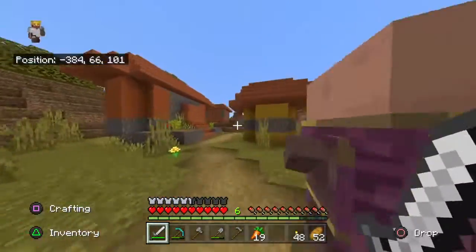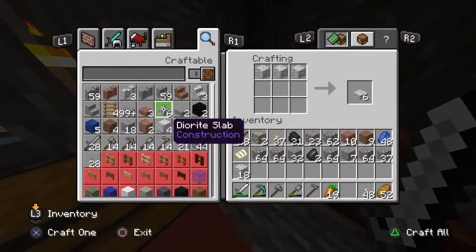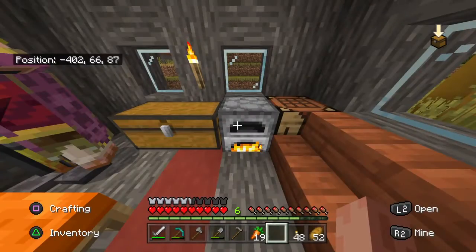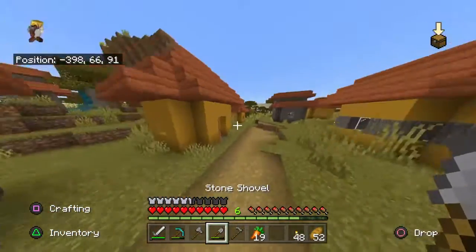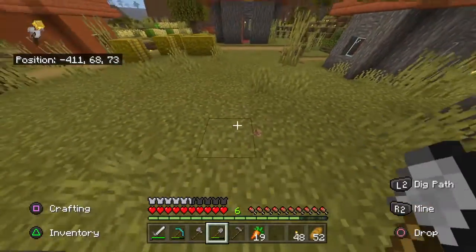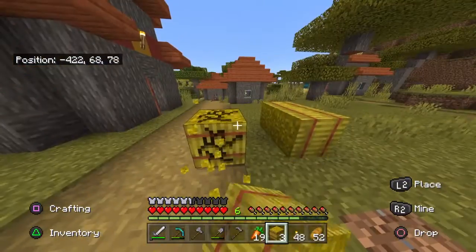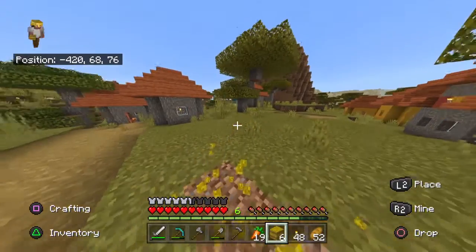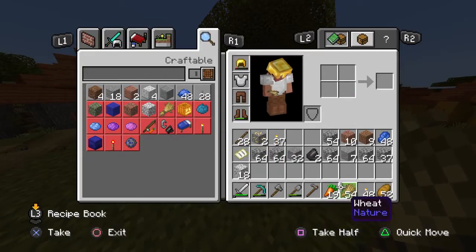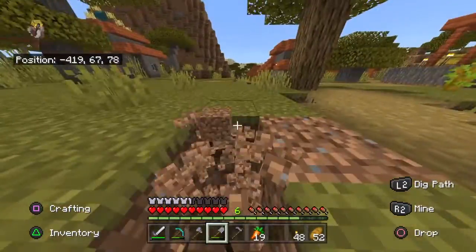Oh, not the black house again. Right. Furnace. Alright, got that going. Let's decide where the farm's going to go. I think here's probably a good place. Just get rid of this. By the way, is there a fast way to get rid of these hay bales? Because I've never been able to figure out what it is, if there even is one. Is there a tool you can use to mine them really quickly, or is that not a thing? Right, anyway, regardless, let's start mining this farm.